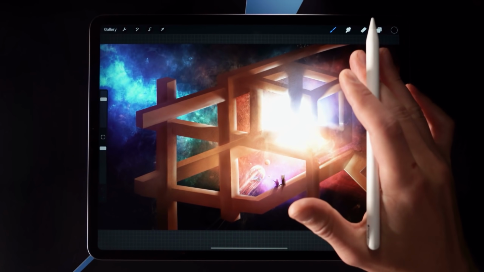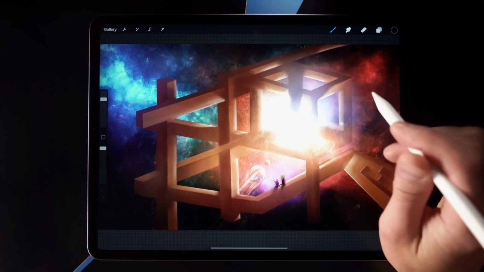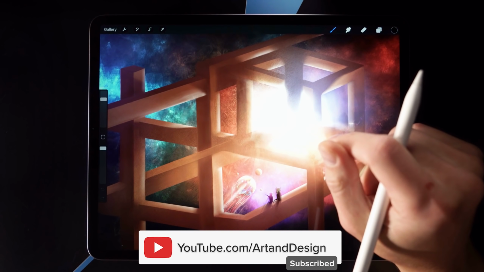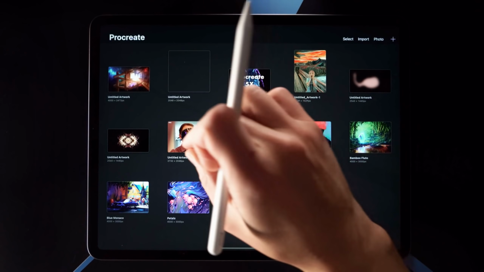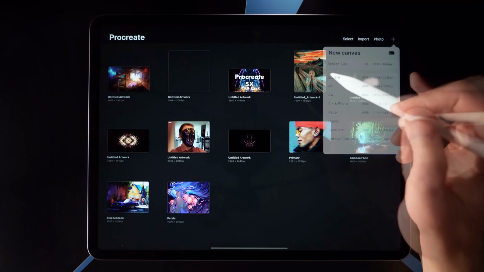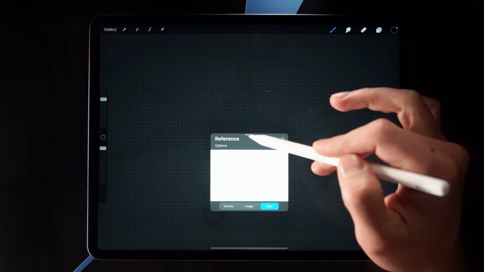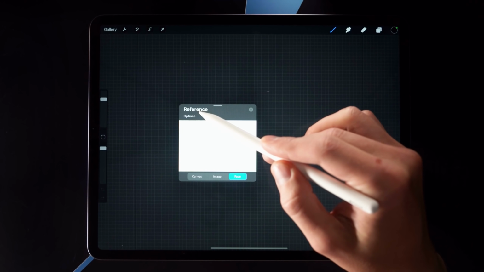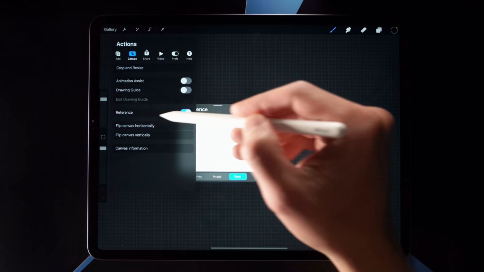All right, so Procreate 5X, what is it about? What are the features? All that will be answered in this video, starting off with what you saw in the intro, and that is the face paint feature. And the quickest way to access that is by tapping on the plus right here and tapping on face paint. And that'll open up a new canvas and open up this reference panel. Now this panel can be accessed in the actions right here and under reference.